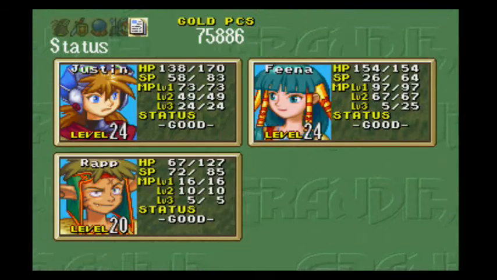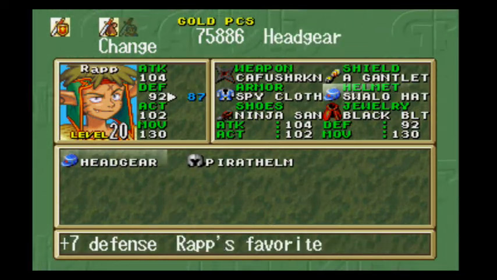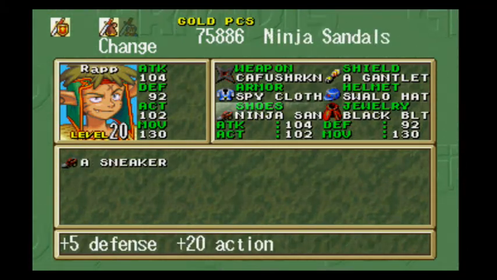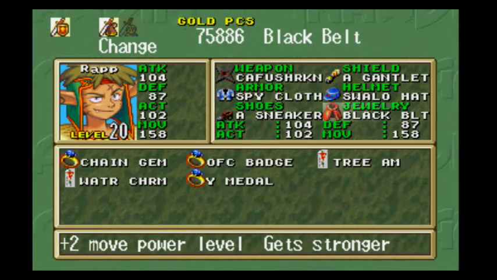Well, first things first. Let's change his equipment here. Well, for one, we'll go ahead and give him a swallowtail hat because we won one already. Give him an air sneaker because we can. He actually starts with a black belt, which ups your move power level. It is very, very good. It's going to be a primary accessory for us for boss battles.